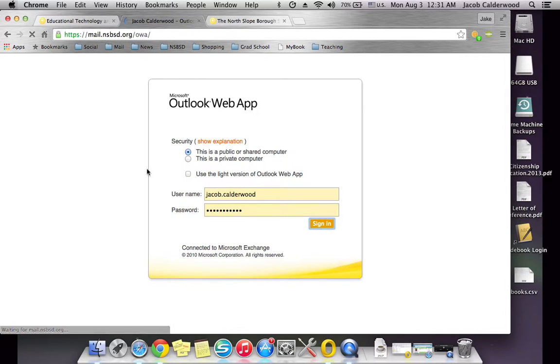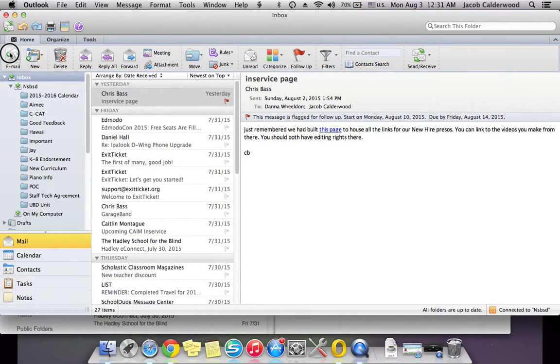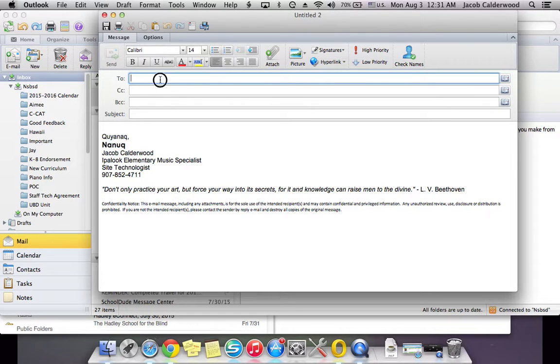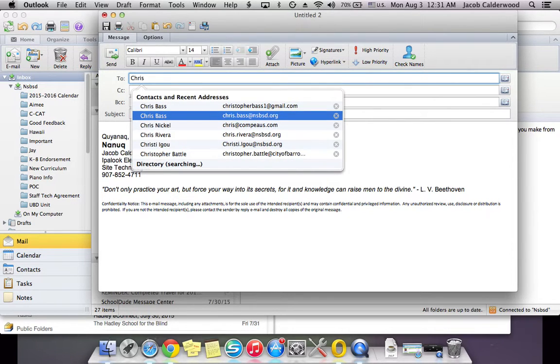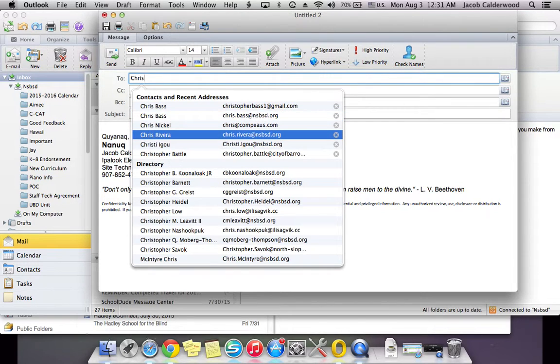I also want to talk about emailing groups of people or individuals. Within Outlook, it's actually pretty easy. If you click on email, and let's say I want to email Chris Bass, I'm going to start typing his name, and there's the emails. Some people get into trouble when they start moving their mouse through here. It sometimes will highlight different people you don't want, or they try to click on somebody and they click on the wrong thing.